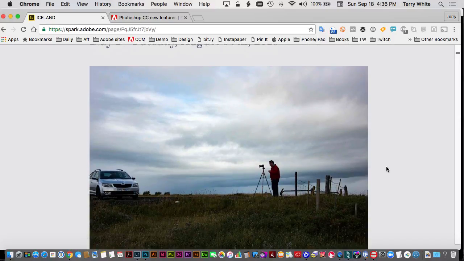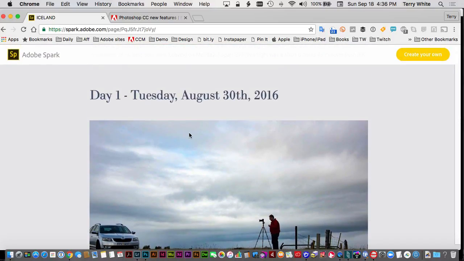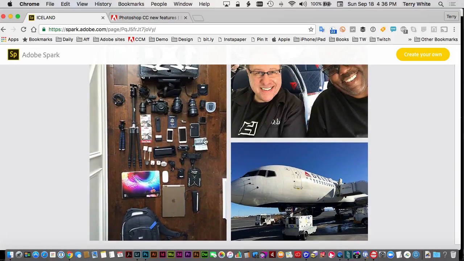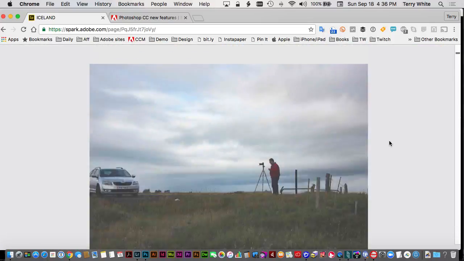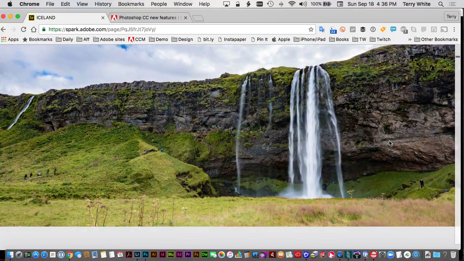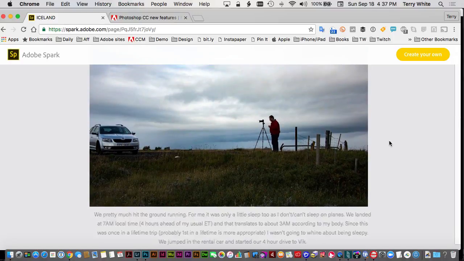So I started the story, I started talking about it. You can, of course, format your text, make it bolder, highlight, whatever. You can also put in hyperlinks. So I put in a link to a blog post that had all the gear that I specified up here in the picture. You then can also designate whether a photo is big or whether a photo is small.